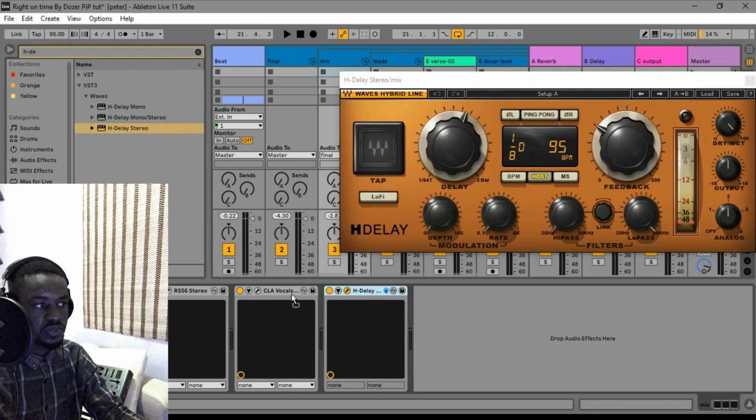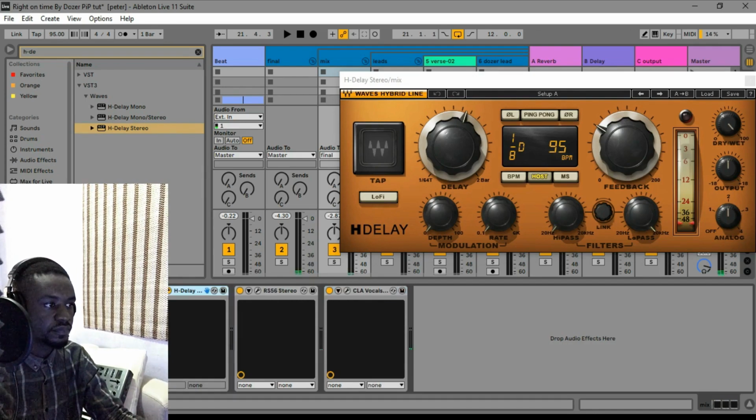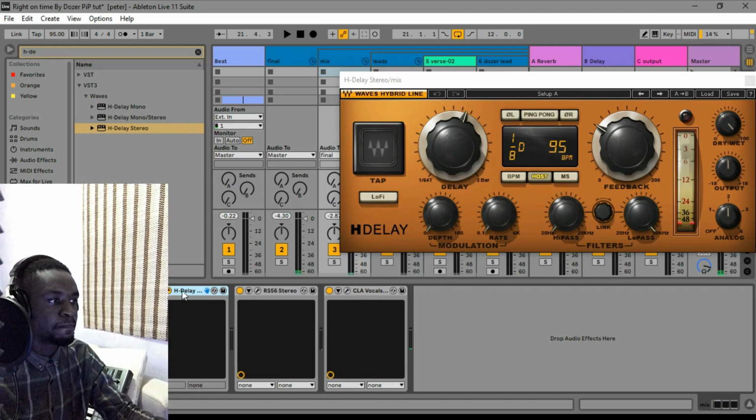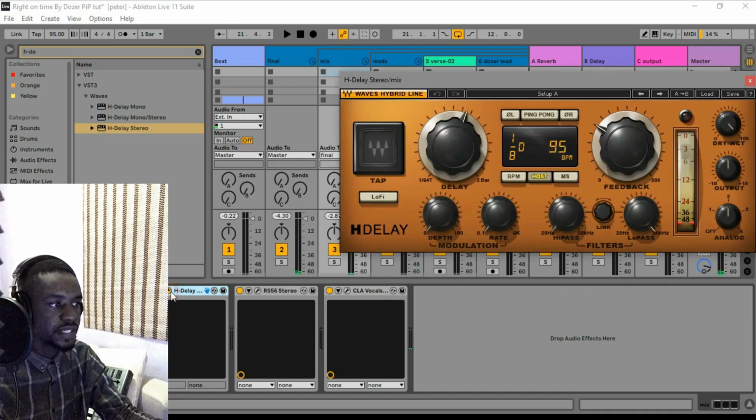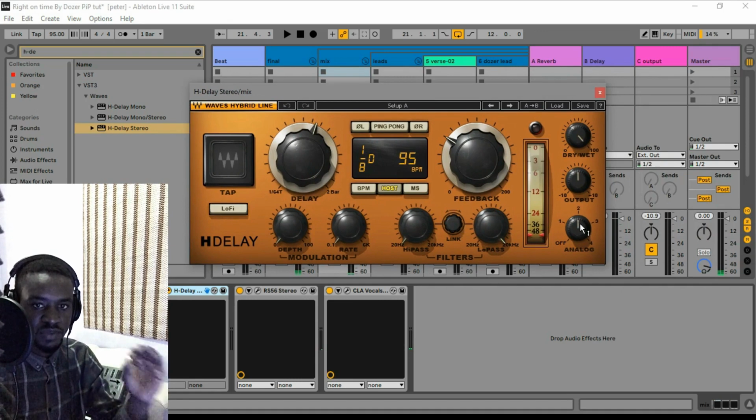We're going to put it first, and by first I mean even after the EQ. Now that we have that, just drop down the analog, because I'm sure you are hearing that analog sound. So just remove it, and it's now gone.